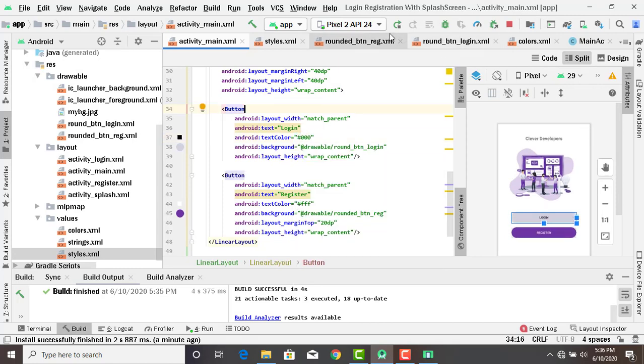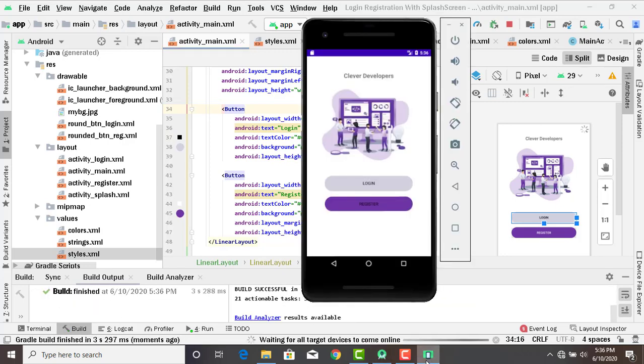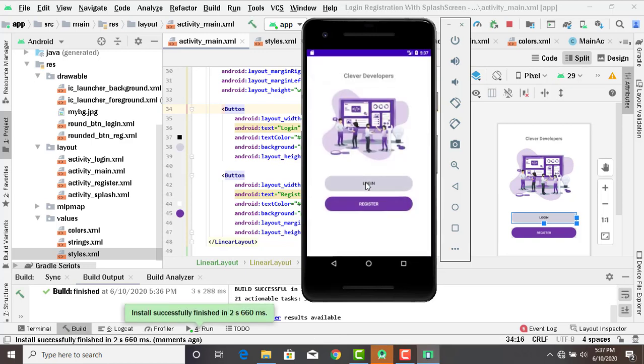You can see the way it is. Let's rerun it and see the way our app will now be. You can see the way it is now. It's now okay. I hope you are enjoying it.